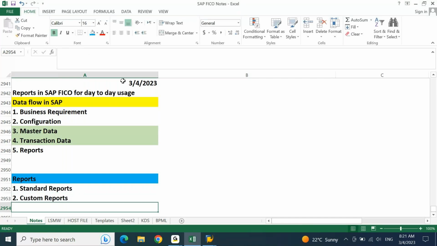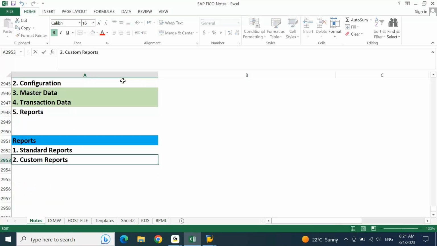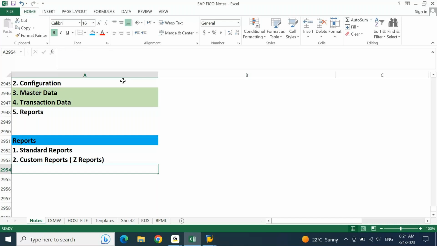Custom reports is nothing but customized reports, also called Z reports. Clear? So whenever a report comes into your mind, you have to be very clear that there are two types of reports. One is standard, the other one is custom or Z report.